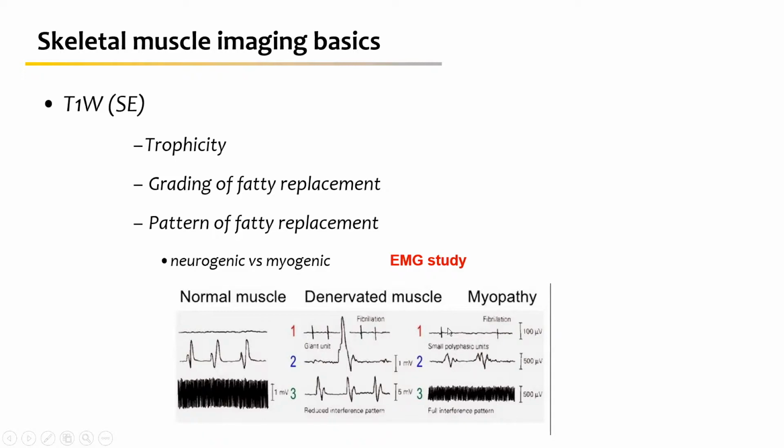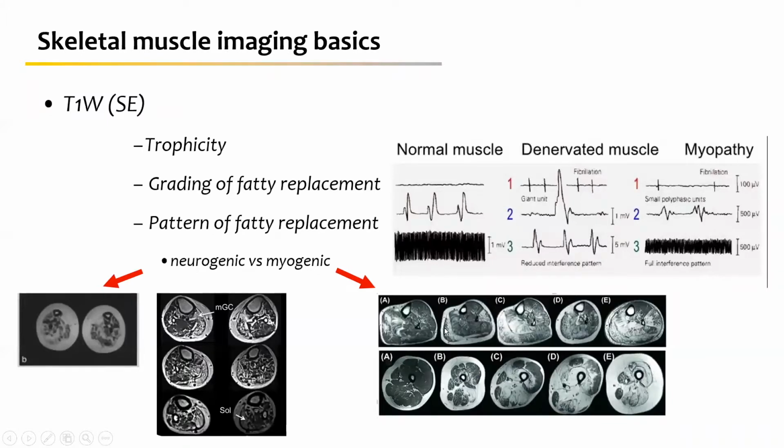And interestingly, there is some sort of equivalent with imaging. In neurogenic images, you have the situation like here, where you have a juxtaposition of tiny spots of, sometimes hypointense, probably fibrosis, normal and fatty areas. So it's extremely patchy. Patchy to the point that, look here, it becomes difficult really to recognize the muscle contour. This is a typical neurogenic pattern.